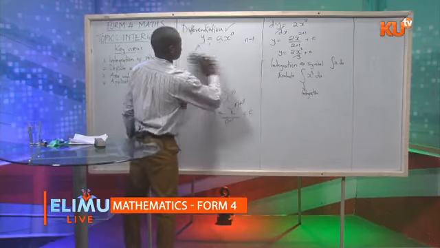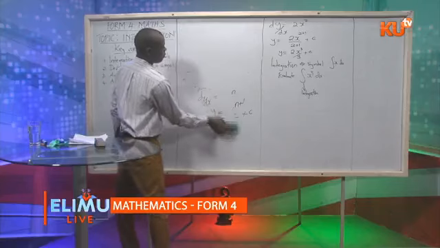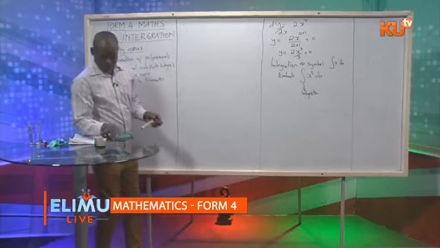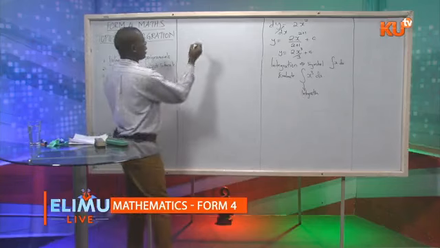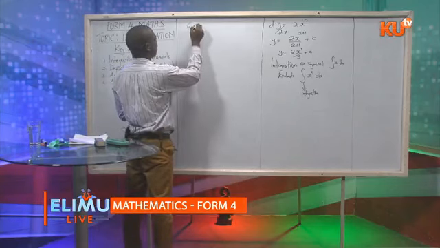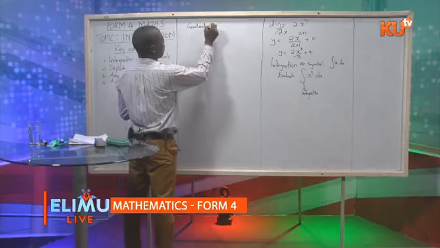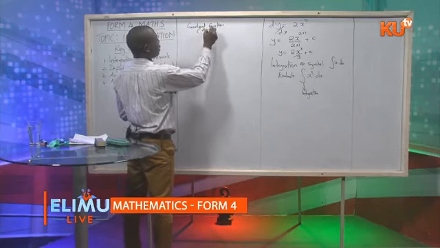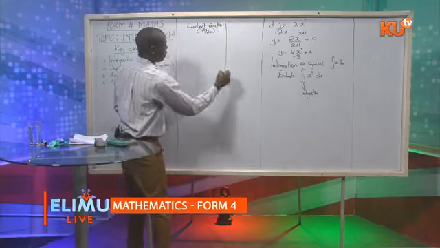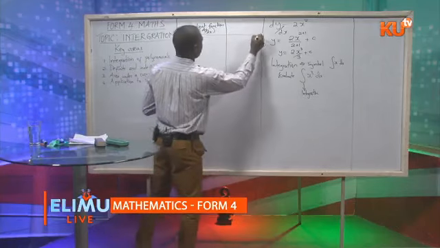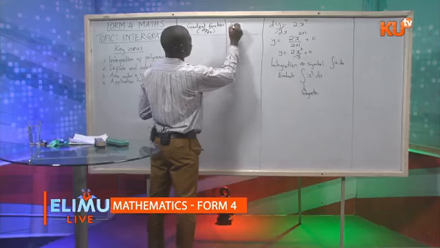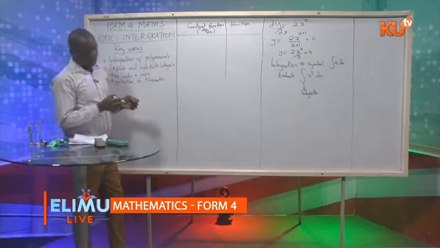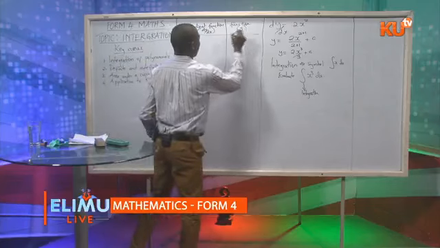So let's look at a comparison between this case and the differentiation. Now, if we have what we call the gradient function, and we're talking about the gradient function, that is our dy dx, which is captured in differentiation. And then we have here the function of the curve. So it is the function y.